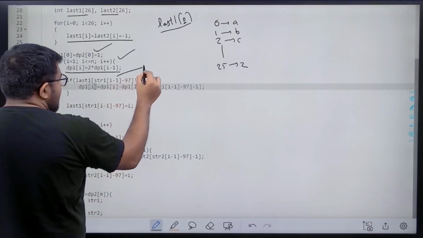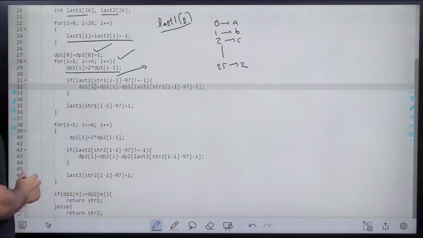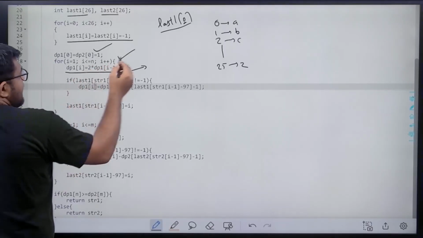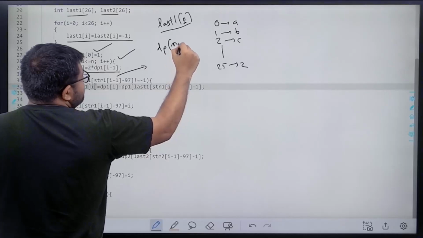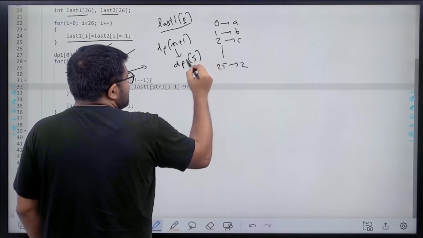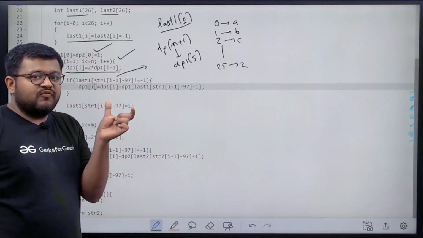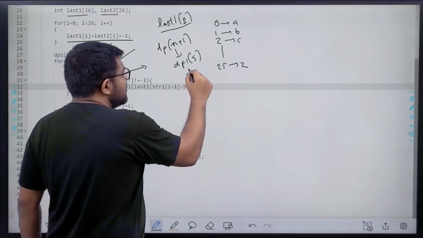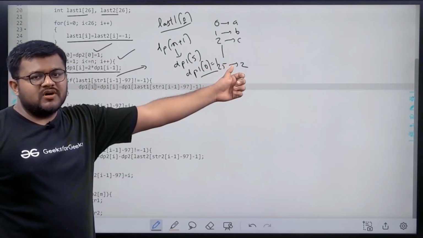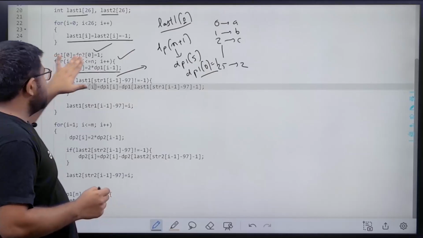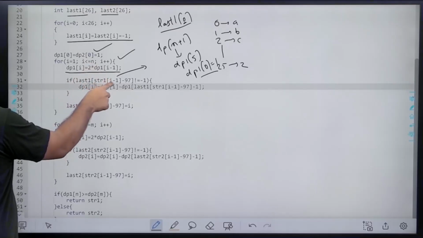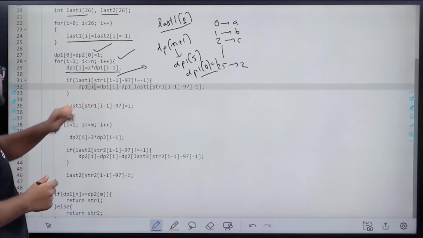Now if the character at index i minus 1 is repeated, then we will remove the repetitions. Now please don't get confused. Here I am counting the dp table with respect to 1-based indexing. So dp1 of 5 will tell me the distinct subsequences considering the first 5 characters, right? Why have I done that? Because I have called dp1 of 0 as 1, that is, the empty subsequence is also a subsequence. So this is a 1-based index dp table, but my string is 0-based index. So if I am talking about the ith character, that will be at index i minus 1. That's why here it is i minus 1.